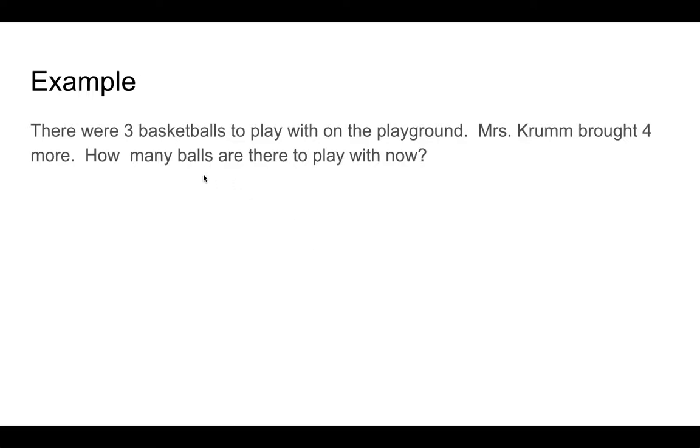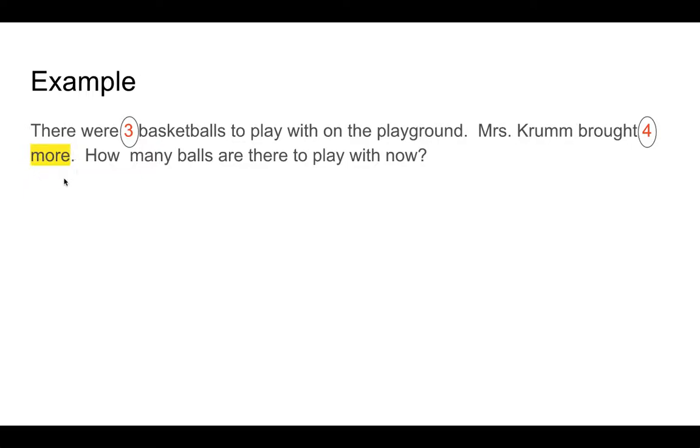So first I have to think about, what's it asking me? Well, the question is usually at the end, and this one says, how many balls are there to play with now? So that's what I'm trying to figure out. Next, I need to look at the numbers that are shown in the problem, and then look for any keywords. So if we look here, I see that 3 and 4 are important numbers. So I circled them, and it's a really good idea to circle them in your problems when you're working, just so you can recognize that those are the numbers you're working with.